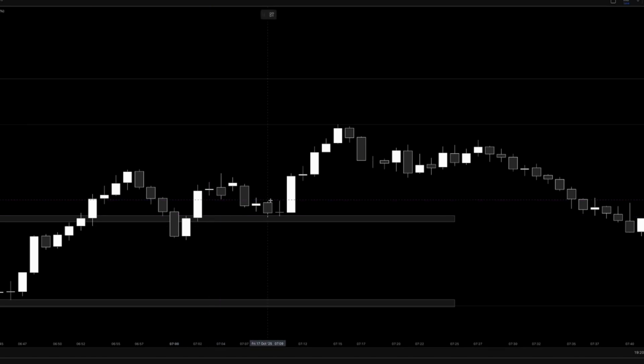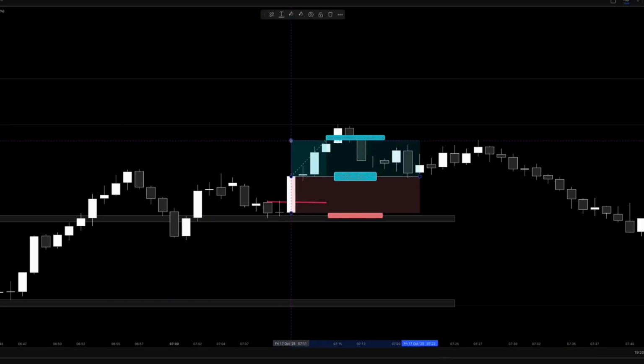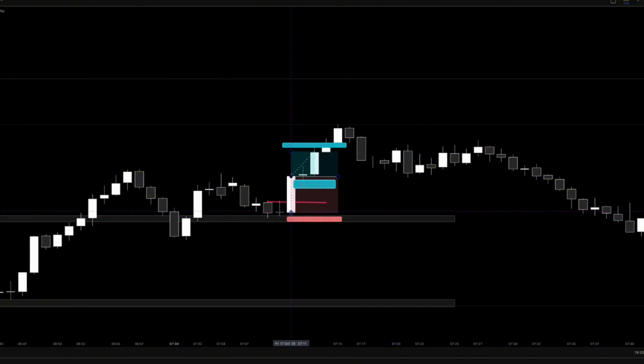What I usually do when it comes into the retest zone is start marking out the high, which is this one right here, and then we just wait for a candle to close above. Boom, this candle closes above. Personally, what I recommend is going for 40 points with a 20-point stop. This is just my personal opinion, that for me this works the best.